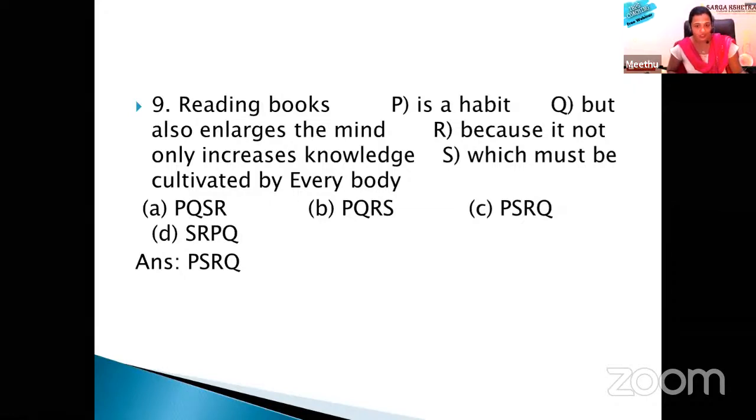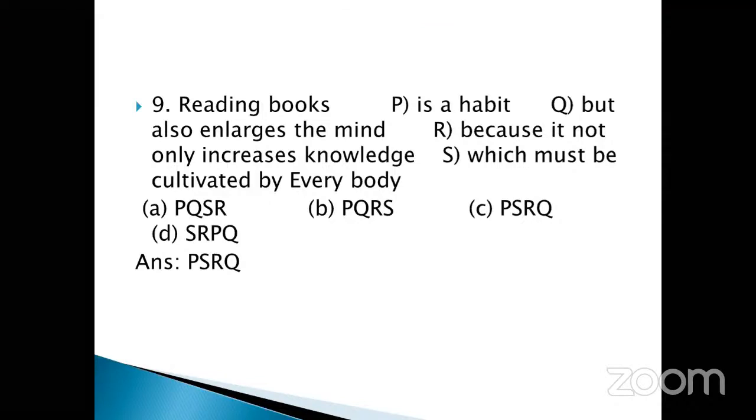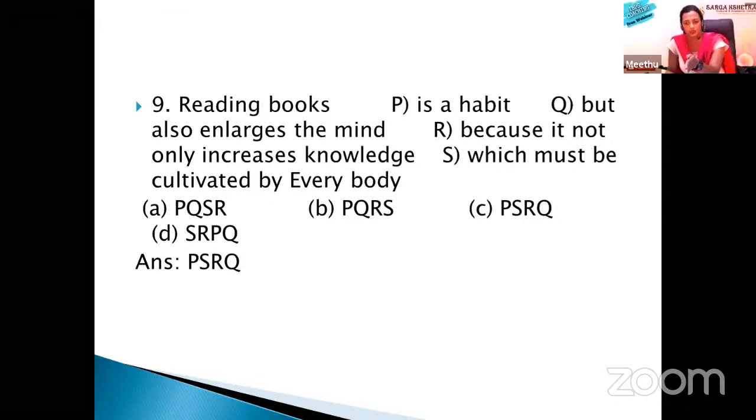Because it not only, as you can see, not only comes, then it must be completed with another but also statement, but also it enlarges the mind. And obviously you should leave the general topic, that is reading books is a habit. That should be the priority one. Then which must be cultivated. Then you are giving the proper reasons. What is the purpose of reading books? That is okay. Okay, moving on. Next one.